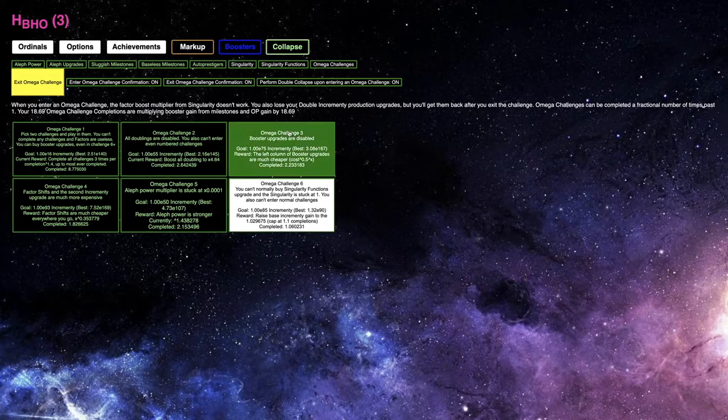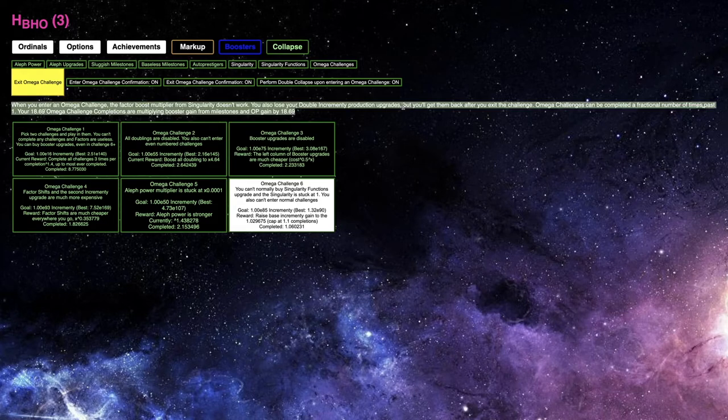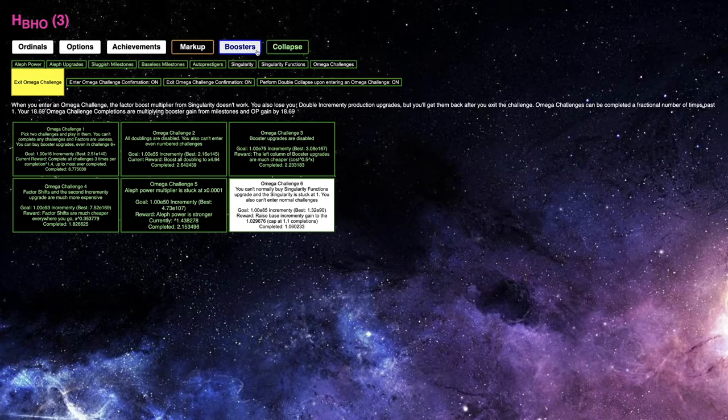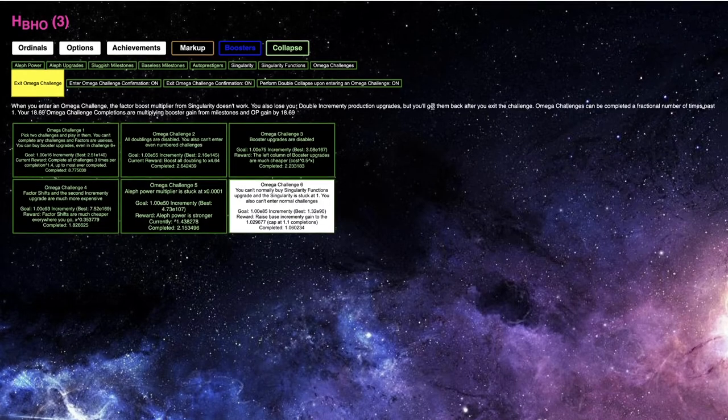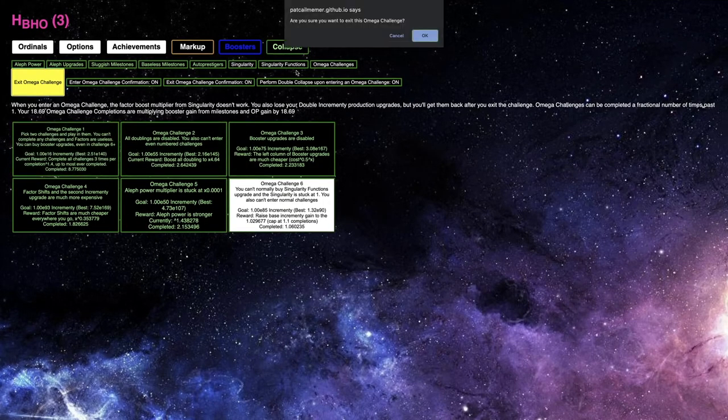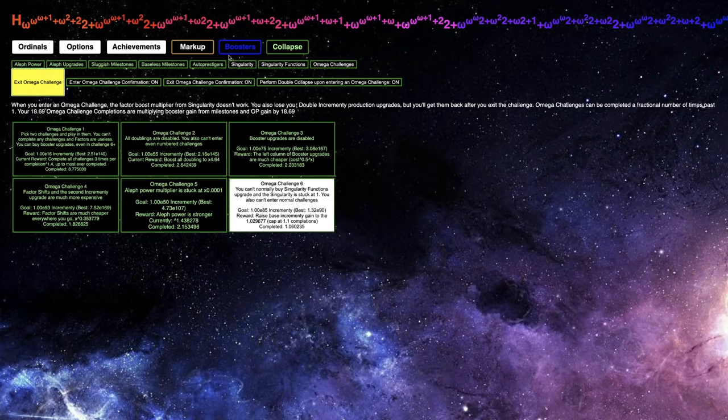That's gonna be really good, because this is going to essentially, at least at E250 incrementing, give me 7 additional orders of magnitude of incrementing, which is kind of big, because that's gonna get me one of these upgrades, and some of these. It's also going to help all the Omega challenges. I mean, maybe it's not that big, but it's definitely something. I feel like this is a good amount of completions.